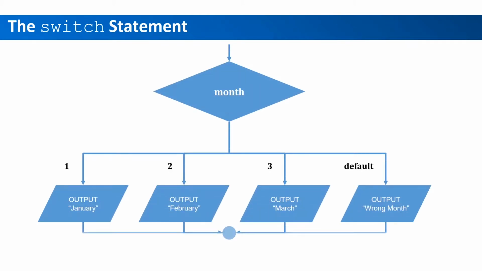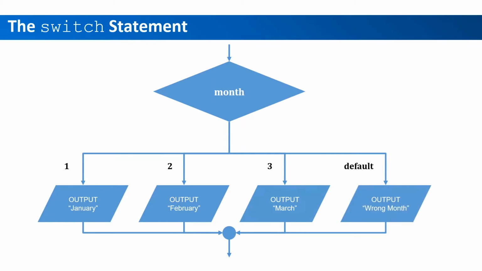In this video, we will explore the switch decision structure in Java. This is the only decision structure that doesn't use the keyword if. Unlike the if-based decision structures, which test a Boolean expression for true or false, the switch decision structure branches based on the ordinal value. For this example, the value stored in the variable month will be compared to all of the possible branches, which are 1, 2, 3, or the default.